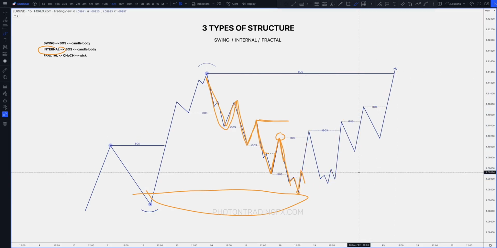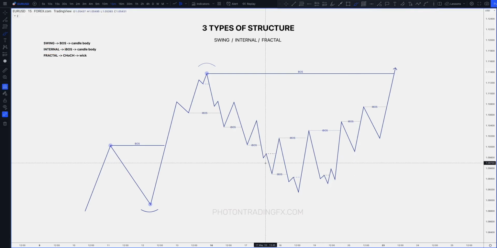I've tried to go quite slow. I know for some of you it's very, very simple and it can seem a bit pedantic, but a lot of you will be going through this for the first time. So I want to try and make it as clear as possible, because up until now, if you've gone through the market structure module, we've looked at this in a more simplistic way. Whereas this is a slight adjustment, but you'll see in the live market, especially when you start trying to trade this live, this will make a very simple but big, big difference to your understanding and expectations of price and ultimately your results.